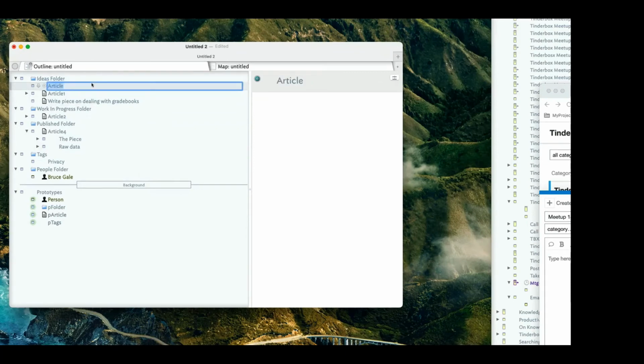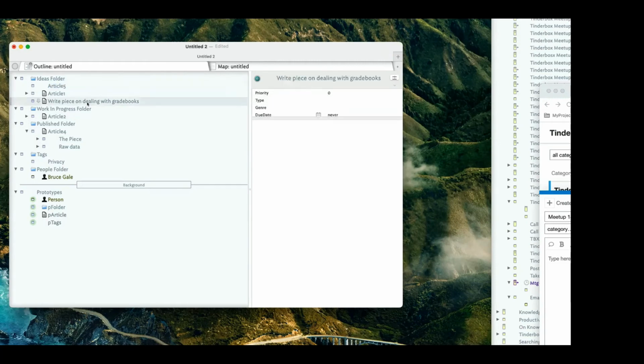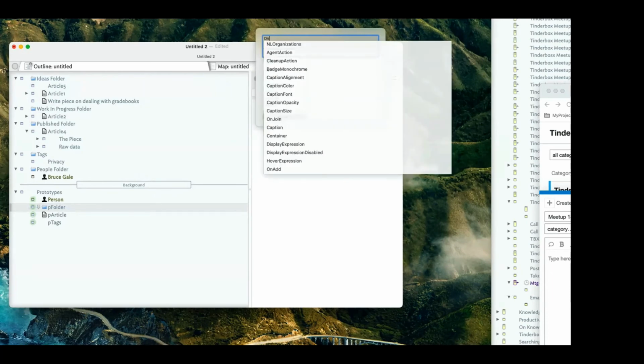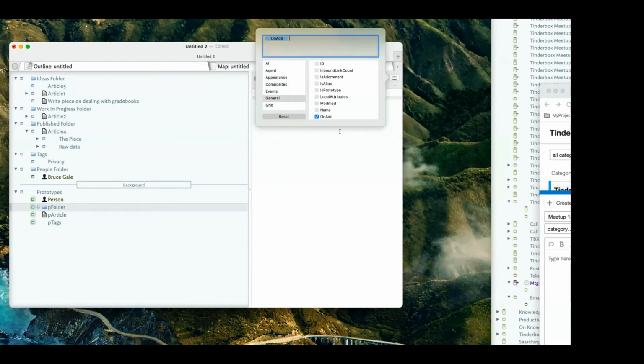Now, I created a new note, but the challenge is, why didn't it take on my articleness, from the sense of a prototype? And this is the next thing, and the last thing I want to teach you in today's lesson before we do a summary: Tinderbox has a capability called action code. What action code does is what it says in the name. It allows you to perform actions based on values in its attributes. There is an attribute in Tinderbox called OnAdd, and the OnAdd attribute allows you to trigger action code, meaning when you take this action, adding something to a note, I want you to perform a particular function.